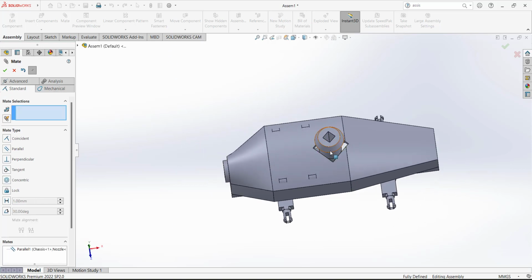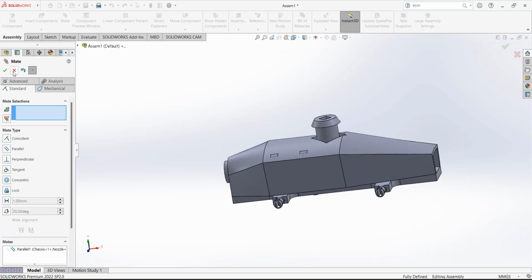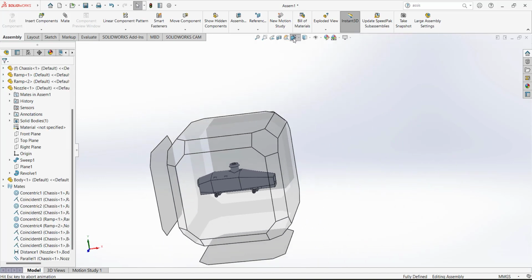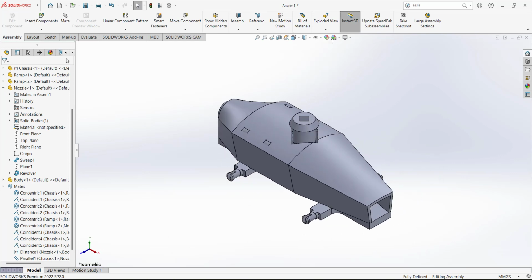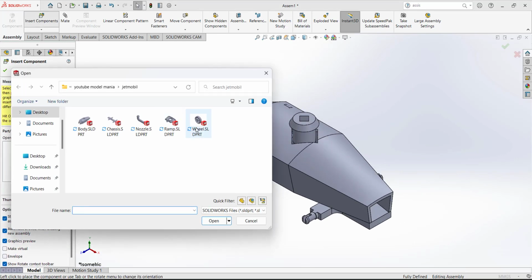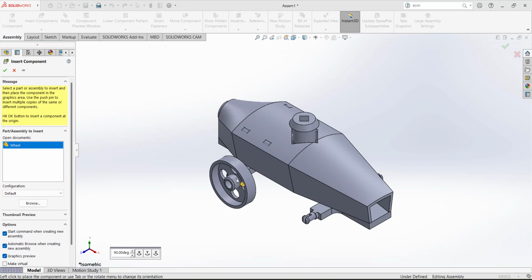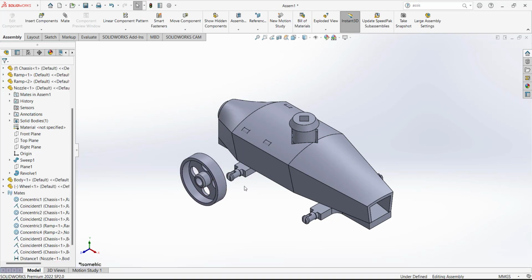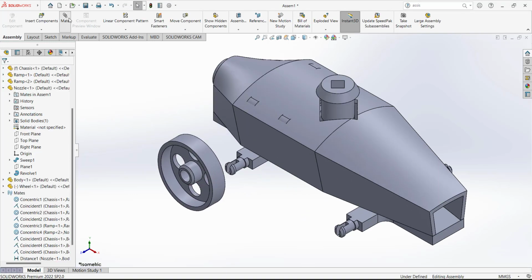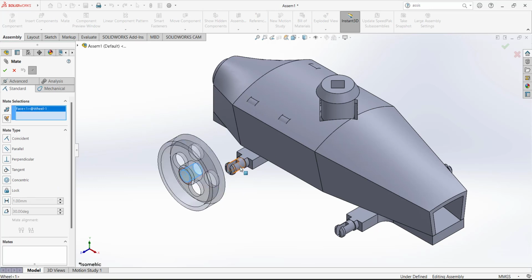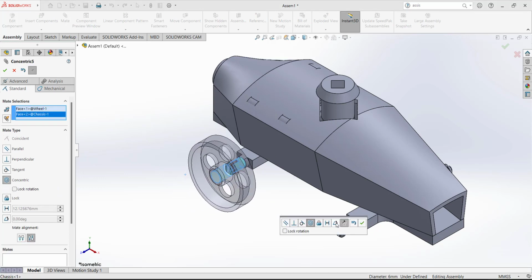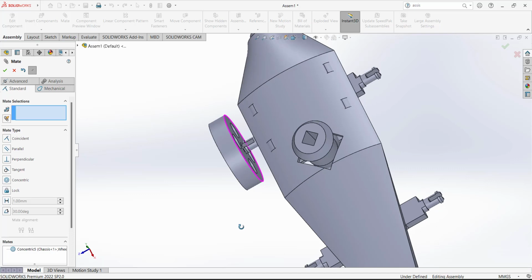Okay, next we simply have to put these wheels. Select this face and this face, and we want to make it coincident with this surface. So select this face and select this face. Not in that way.